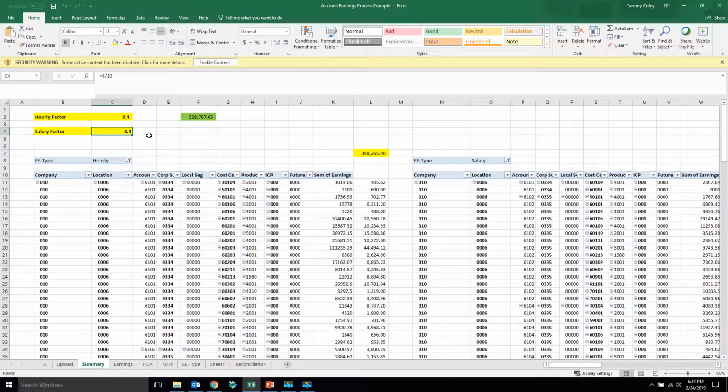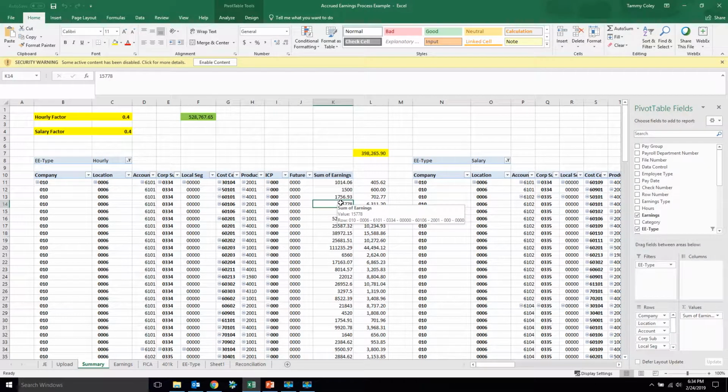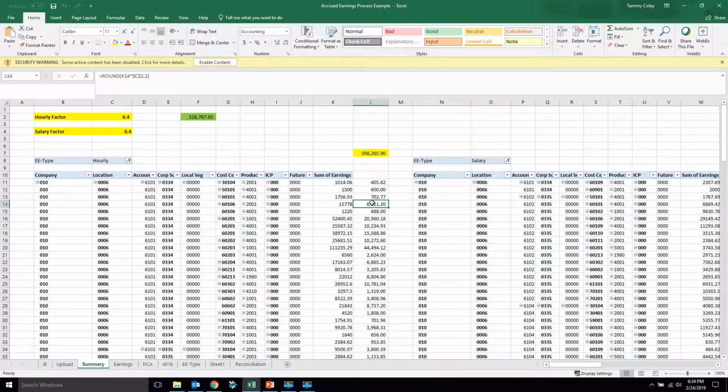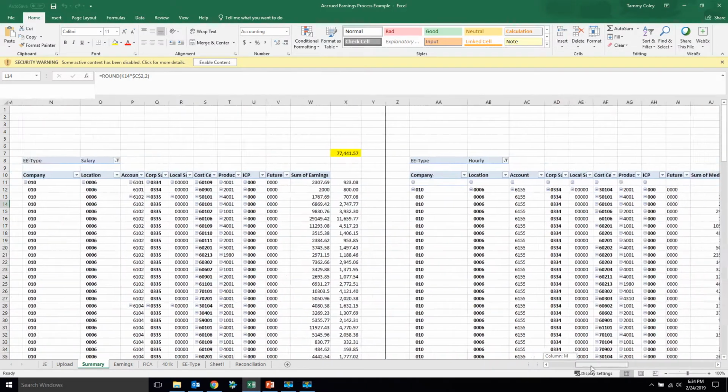And so in this particular example, they had to accrue 4/10 of the last payroll so that they had an accrual for their earnings, their payroll taxes, and their 401k that went all the way through to the end of the period. So here's the factor that's used, the 4/10 for this particular month. You'll see here where the earnings file is summarized and then multiplied times the hourly factor. You'll also see this is where the employees are broken out between hourly and salary. So that's the earnings calculation.